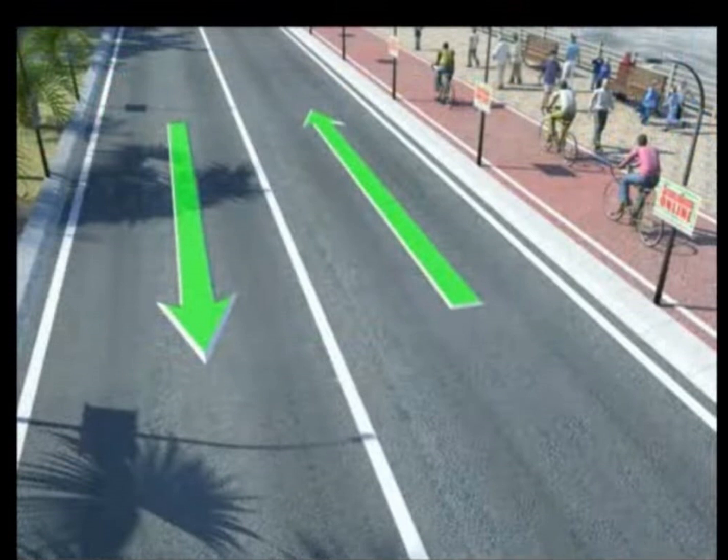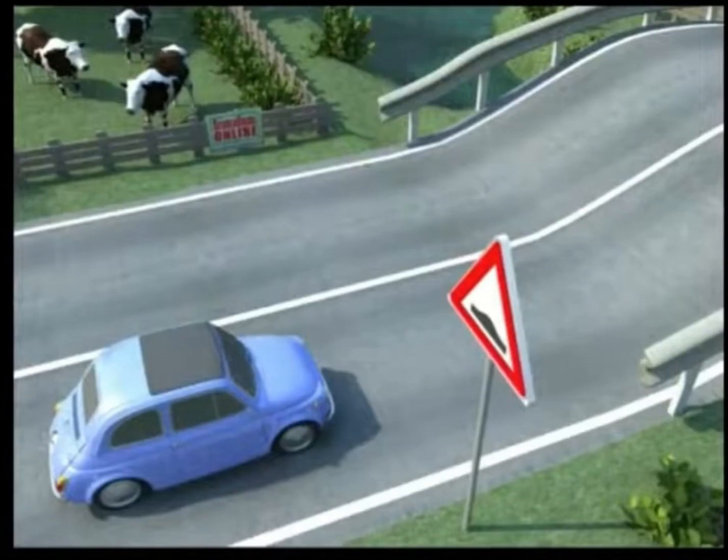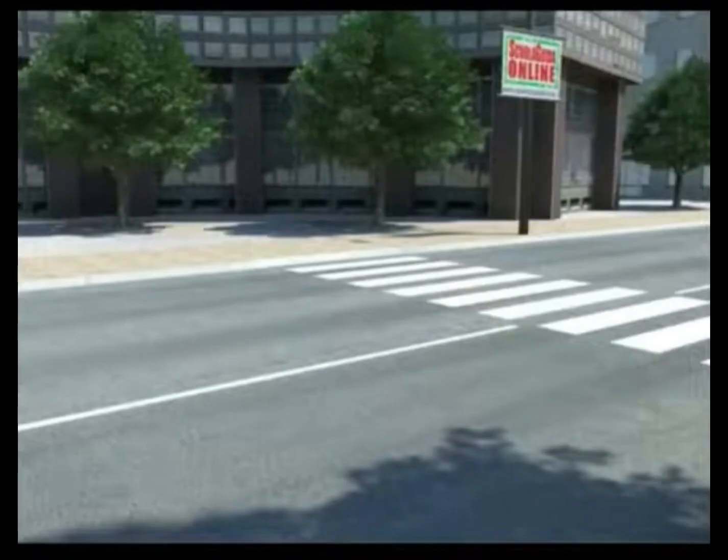It becomes doppio senso. On a road with two ways, you can find this kind of line where you are close to a pericolo, close to a danger, meaning you have not yet crossed the danger. And when you climb a dosso, or when you reach where the zebra crossing is, attraversamento pedonale, or where bicycles cross the road, attraversamento ciclabile.